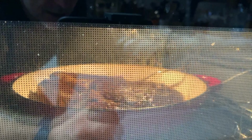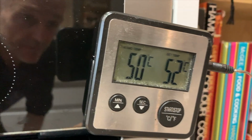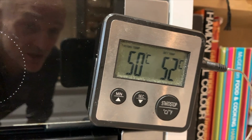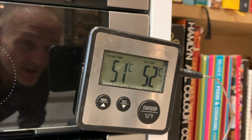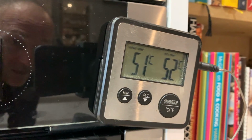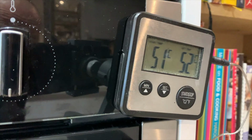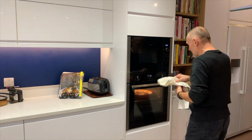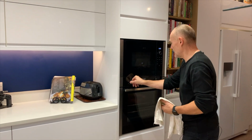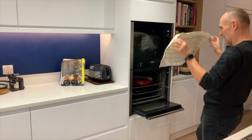So you can see the meat's now been in the oven for about 15 minutes. And if we look at the temperature gauge already, you can see we're up to 50 degrees Celsius. So, as soon as that reaches 52, which it will do in a second, we'll whip this out the oven and crack on with it. We're at 52 degrees internal temperature. We'll turn the oven off. More importantly, we'll get this out.